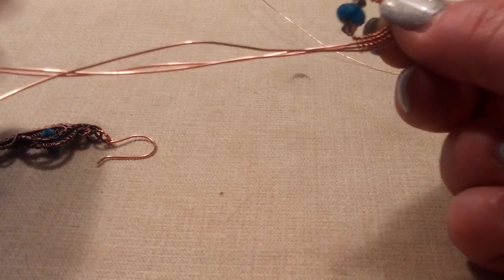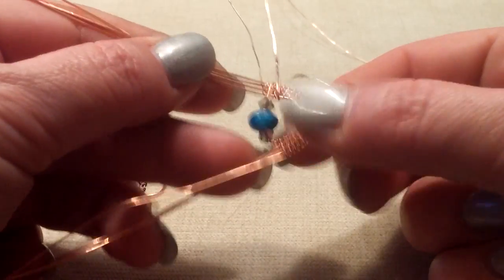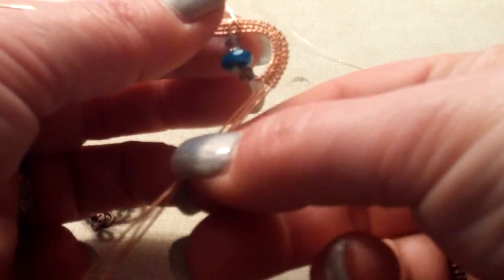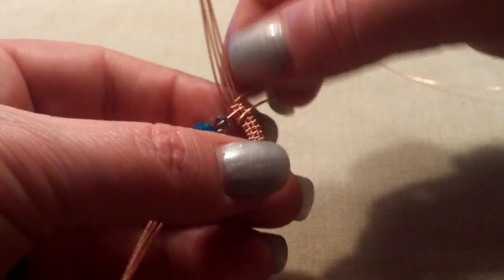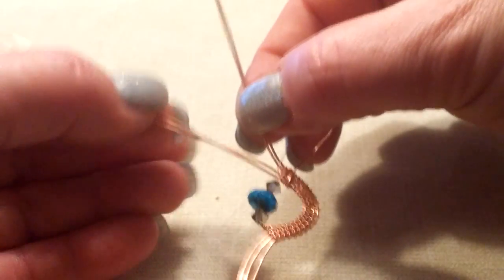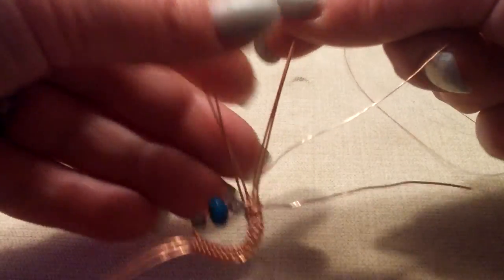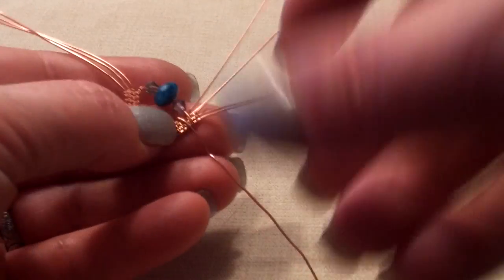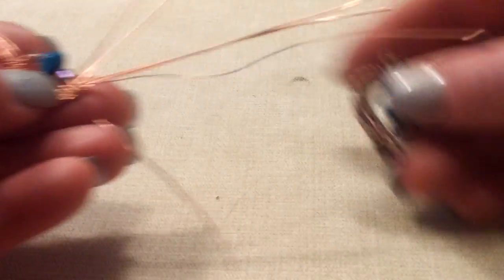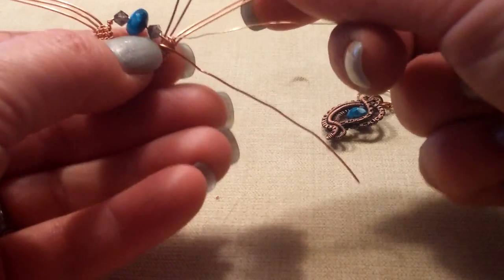Next, what I'm going to do is, okay, because this is backwards, I have 3 wires down here. I'm just going to push those out of the way. Got this wire here, push that out of the way. I will be working on these 2 wires here. So my weave is still attached. Because I'm right-handed, I'm going to turn it this way. And I'm going to be doing, let's see what that weave was. Right, I'm working on these.